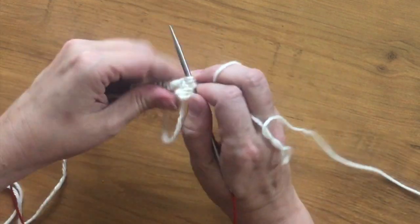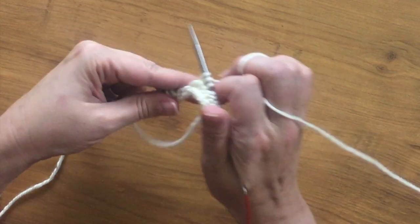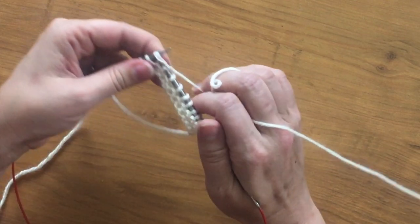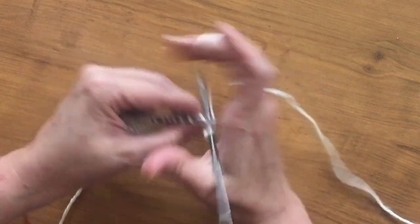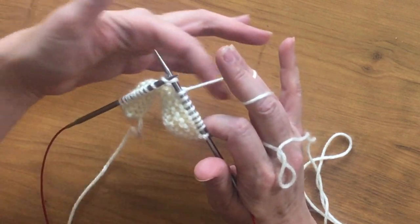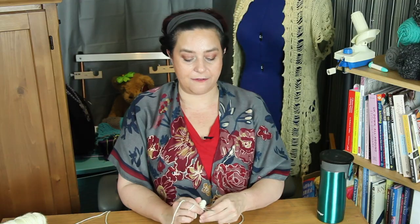I'm going to knit one row of English style knitting. In English knitting, what you do is you hold the yarn in your right hand, and your right hand is throwing the yarn around the needle. There are variations of English style knitting — I do what's called lever knitting. In knitting, we talk a lot about achieving good, even tension, and I think one thing we absolutely have the most control over is maintaining an even tension on the working yarn as you wrap it. I can feel it in my right hand — I can feel that I'm holding that yarn with the same tension every time I wrap.